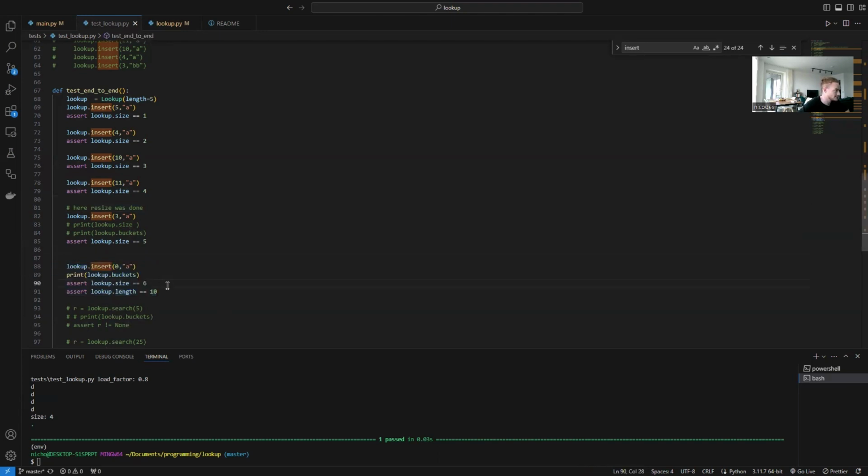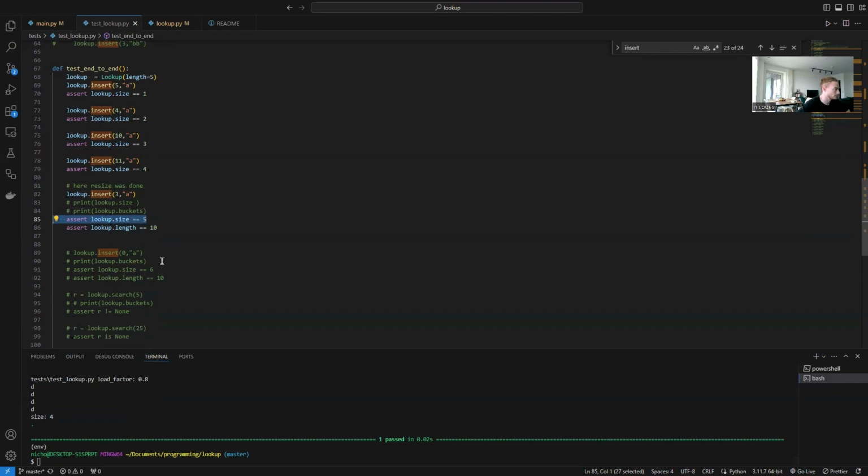So 6 and then length. Length should be 10, sorry. So this should be 6. 1, 2, 3, 4, 5. Okay, yes, length should be 10. Perfect. Now I'm going to do this. So insert.